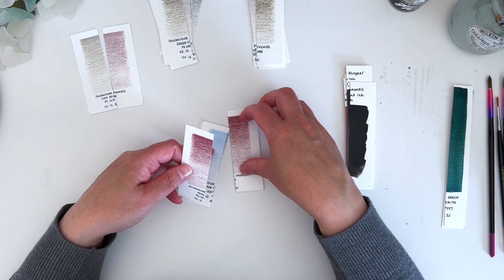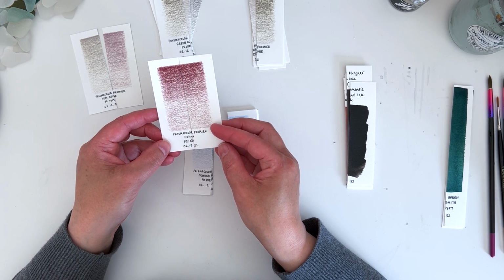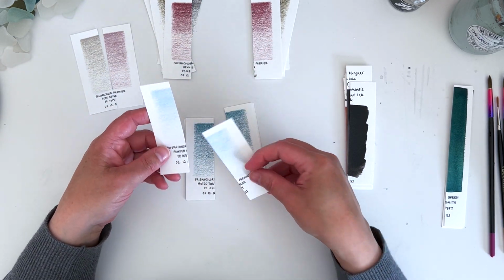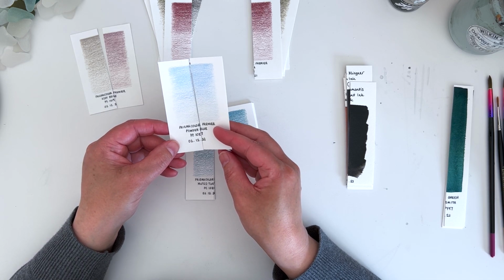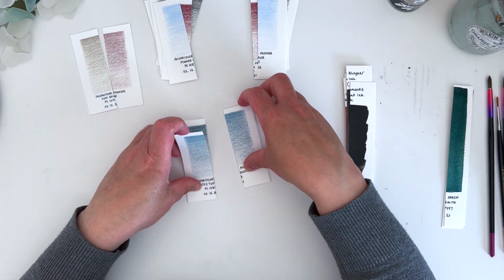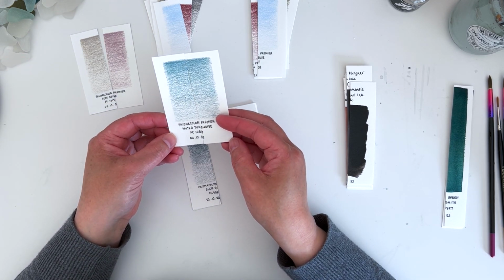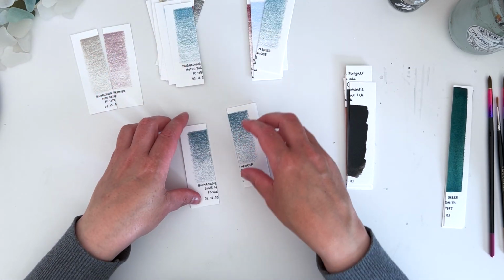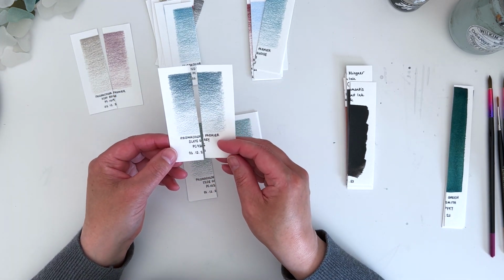Look at that. Let's have a look at the henna. See whether that's lightfast. There's no change there. Powder blue. This is another one that I would have thought might fade, but actually it hasn't. That looks exactly the same to me. Muted turquoise, another gorgeous colour. Look at that. No, I would say the muted turquoise is lightfast. It's surprising how much that one changed and the others really haven't.